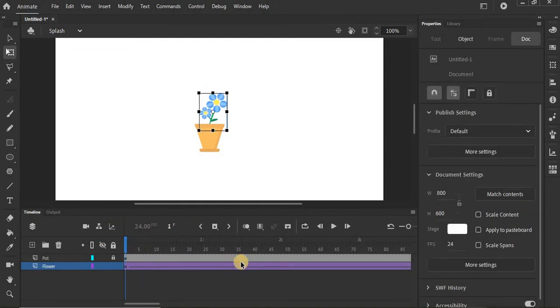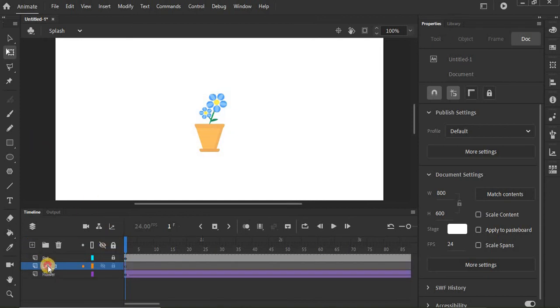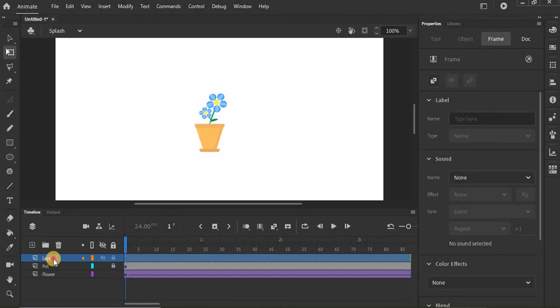Now I'm going to insert another layer, on top. This is the loading layer.